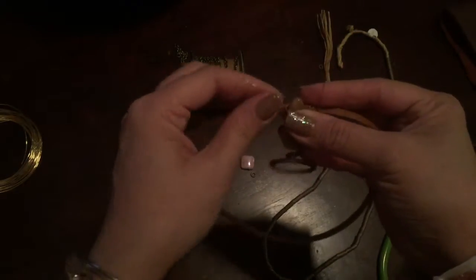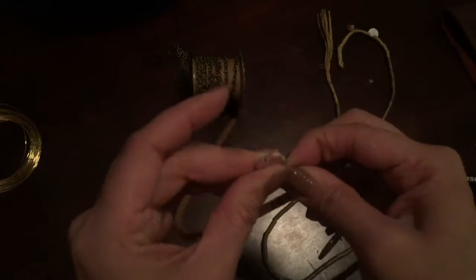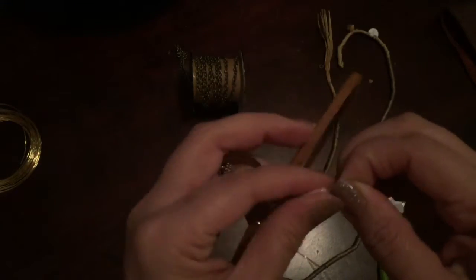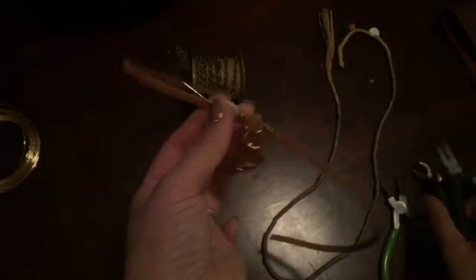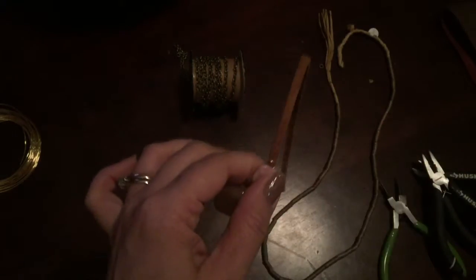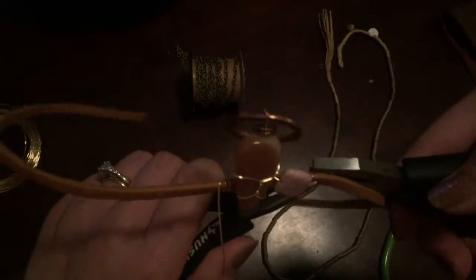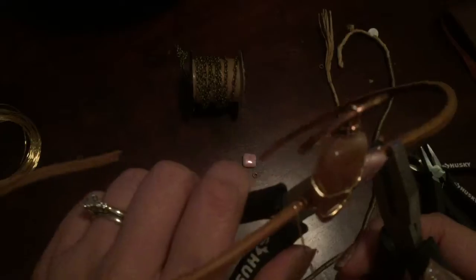Now to give it another pretty detail, I'm going to add a bead on each side. And again, you can use the plier just to give it a nice little pull. Get it nice and tight. All right. There's that side, and now you're just going to wrap the remainder around. And to prevent the wire getting loose, wrap it super tight. So what I like to do is hold that with that plier, then grab another plier and wrap it. And then really pulling it super tight will prevent it from going anywhere. And you always want to bend this wire in so it doesn't pinch whoever's wearing it.